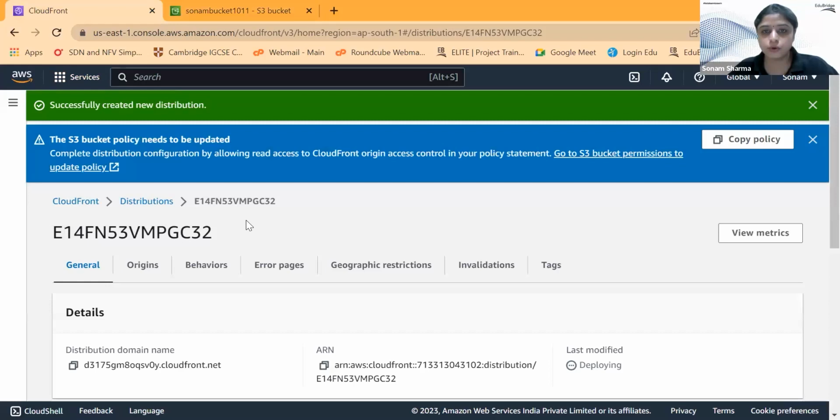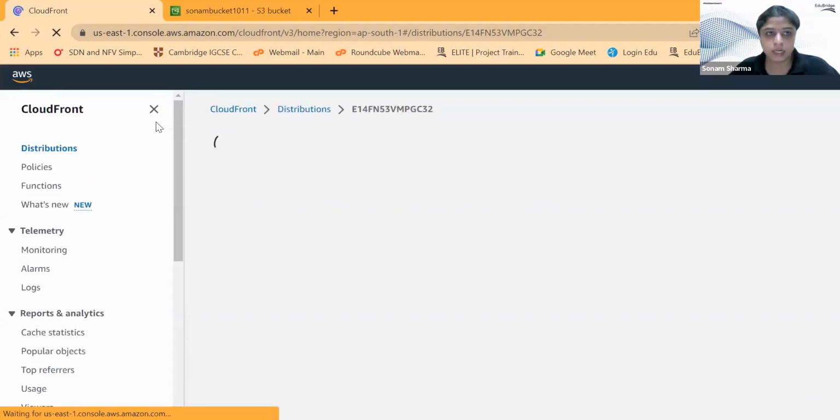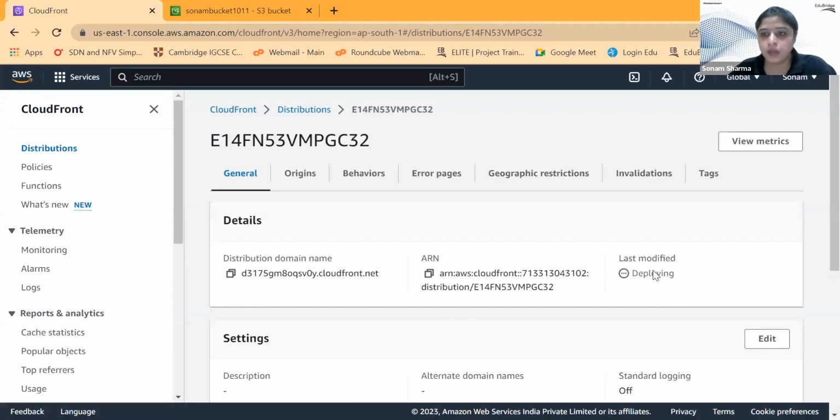Now again, I'll go to CloudFront. Now what happens? Here you can see this distribution is actually deploying itself. So we need to wait, because the deployment takes some time. So let us wait for some minutes until it is deployed.